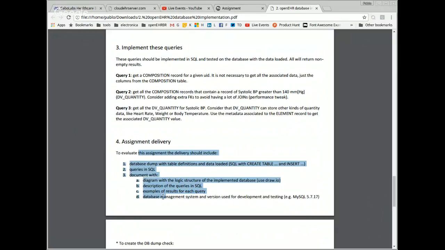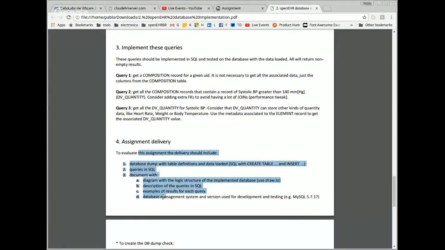You might provide some database dumps or some SQL scripts. You need to tell me which database should I use, how to load that script or that dump file. Yeah, everything that I need to do, you should include that in the documentation.